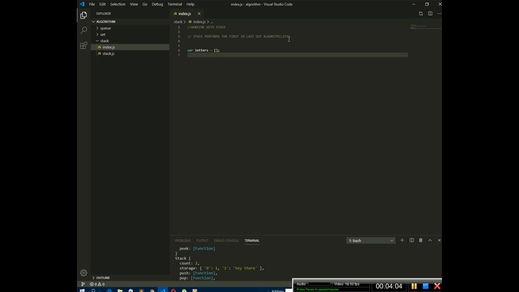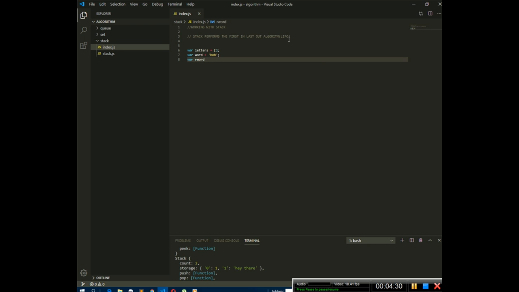This empty array is a stack. This is where all our stacks will be saved. In that empty array, I declare another variable. I call it word. I pass into it a string of, let me say, Bob. This is a palindrome because both the front and the back read the same.